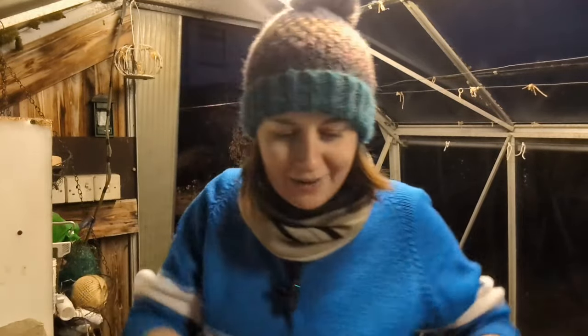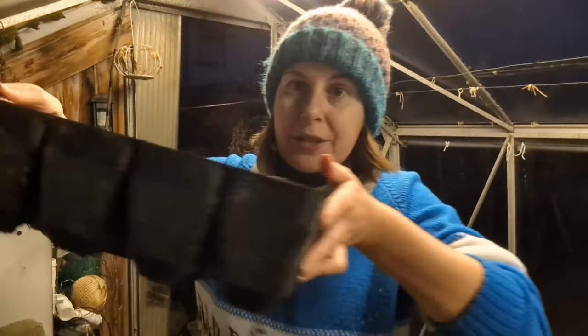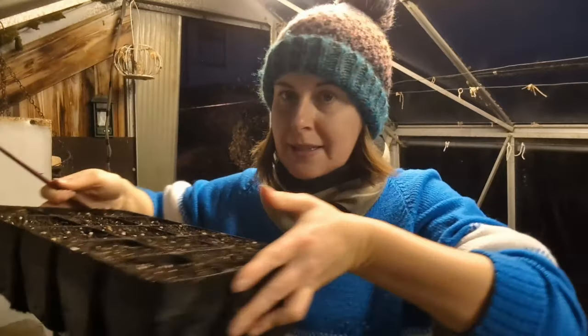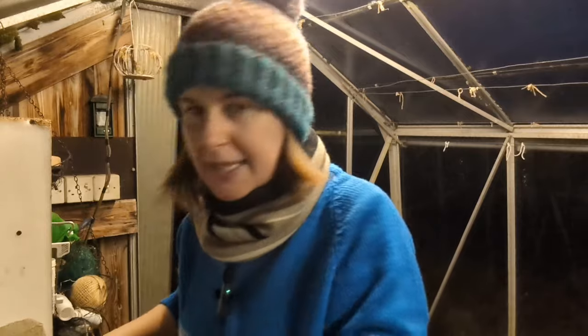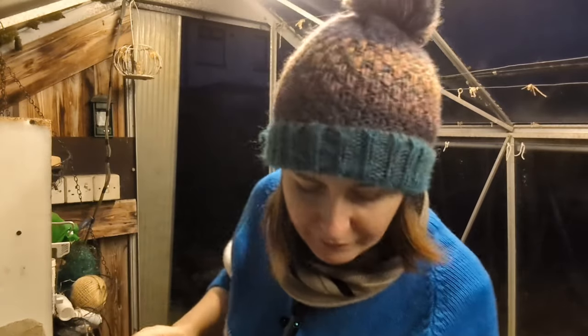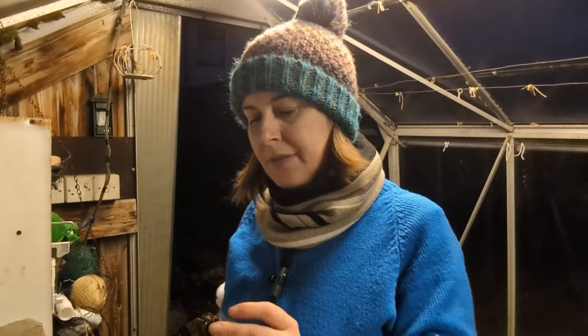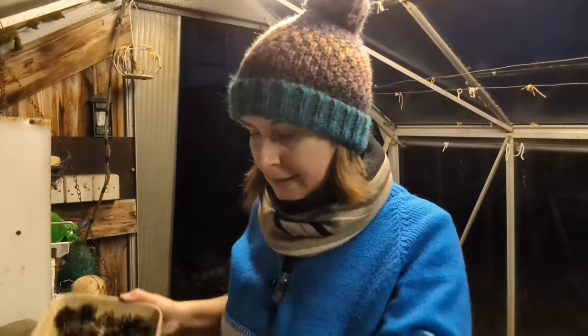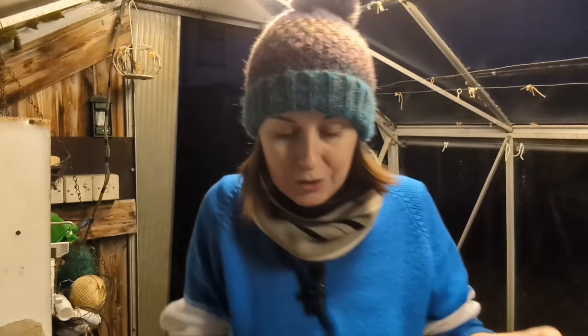I've prepared one tray of compost, which is one of these ones that have got the bigger cells. So they're the equivalent of a sort of 9-centimeter pot. And I thought I might put one or two in each of them, depending on the size of the corm. I mean, that's quite a big one. Yeah, there's only really one going to fit in there. Or I might need to do another tray of compost.